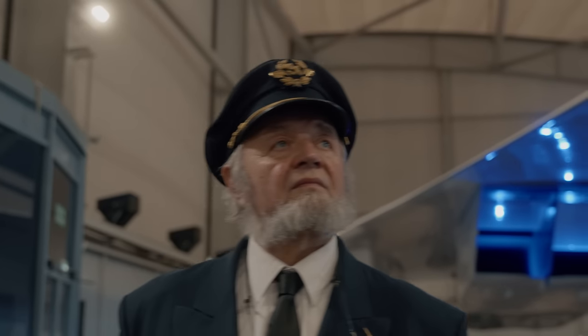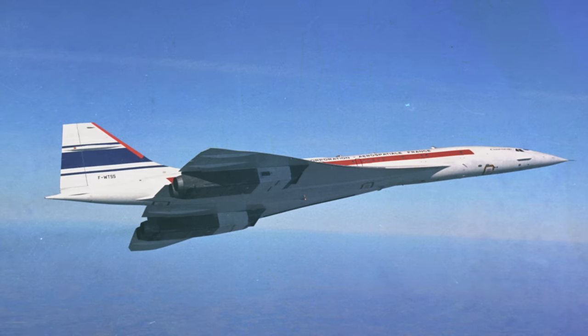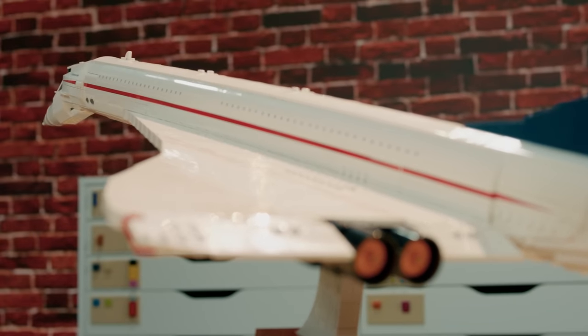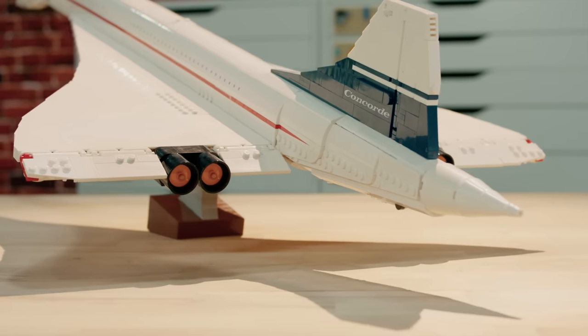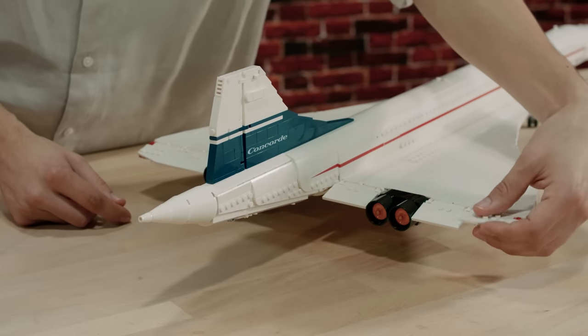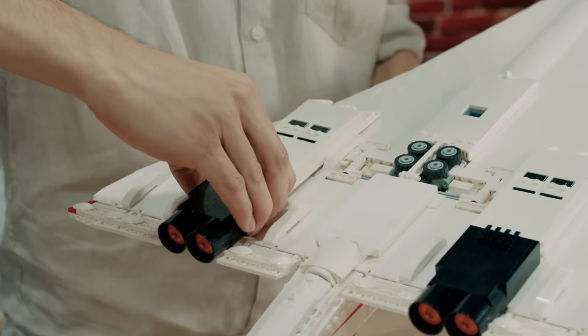The Concorde has a delta wing — what we call a delta wing. This kind of wing is necessary to fly supersonic, but the problem is it has less lift when flying at low speed, such as during approach or final before landing. The Ojiva delta wing is the silhouette that everybody saw when they looked up and saw the aircraft flying overhead. On the Ojiva delta wing we've got the elevons, which are the control surfaces of the aircraft, and they move. They also frame these two huge engine housings — the powerhouse of Concorde — which contain four Olympus engines that power it to supersonic flight.